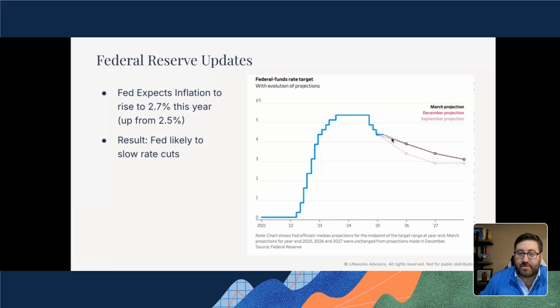So with that, they have changed their expectations on how quickly they're going to drop rates, seemingly to prevent upsetting the economy more than things like tariffs are already doing. So what we sort of expect to see is they're still going to likely cut rates, which will obviously have an impact on mortgage rates, which we're going to talk about here in a minute. But they're probably going to do it more slowly than they otherwise would have anticipated, just to keep things steady and to prevent any more crazy news coming out in the economic world.